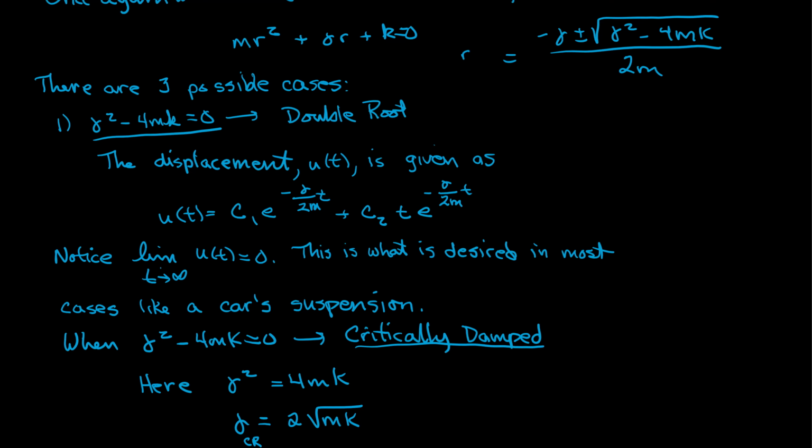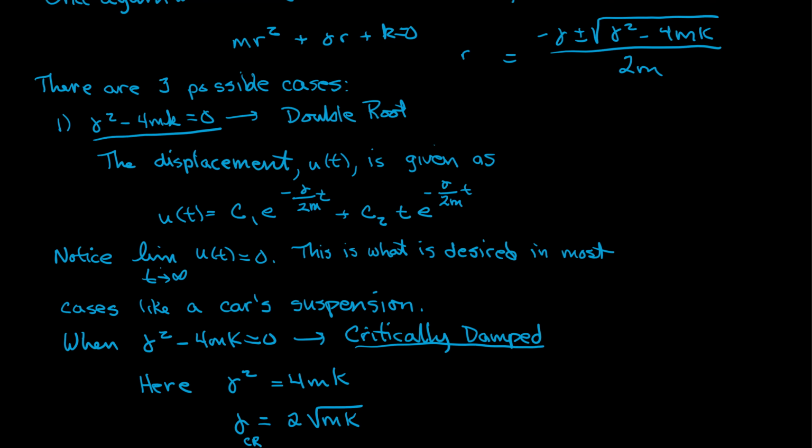Okay? In this case, we're going to see a little bit later when you graph these, that in some cases you don't have any oscillation. This does not have any oscillation to it. The tire deflects from its natural position, goes back to its natural position. That is referred to as being critically damped.